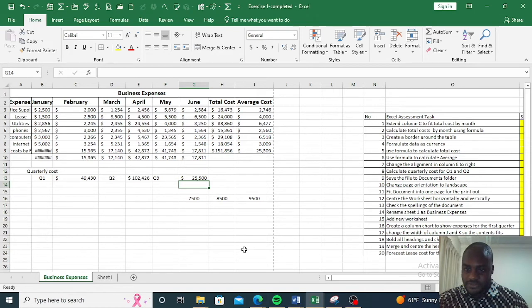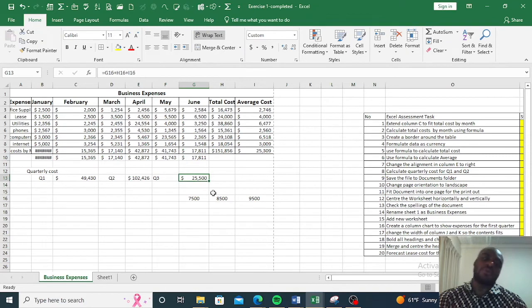Okay, forecast lease cost for the third quarter by calculating the quarter 3 total. All right, so this gives us the total for lease costs, and for quarter 3 it hasn't included the total for the other item as well, which will probably remain constant.